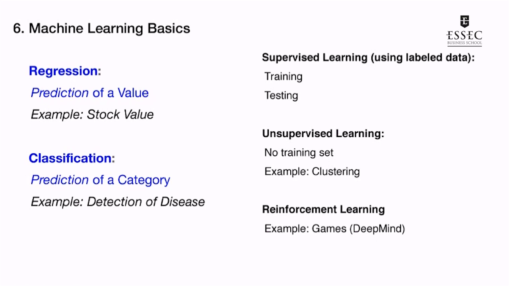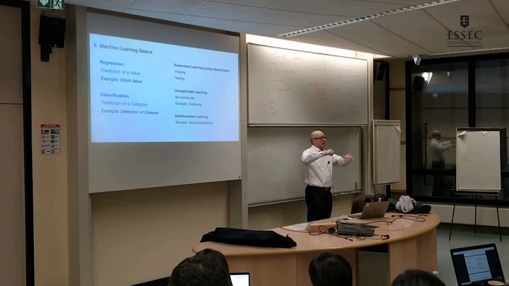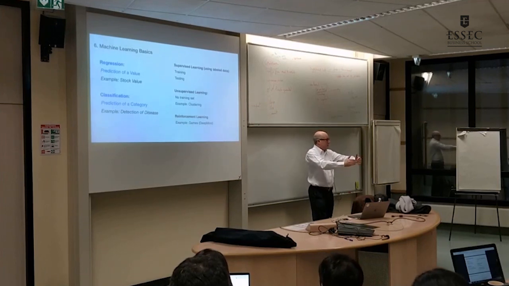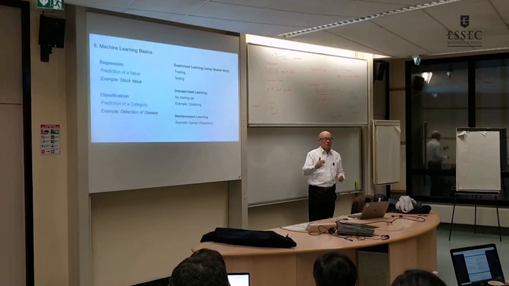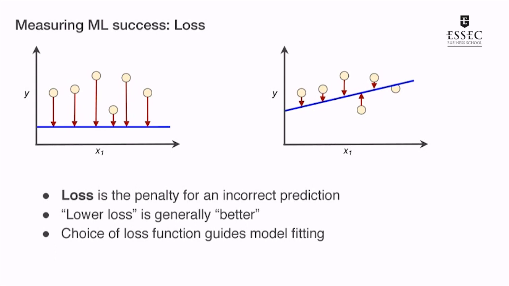And last but not least, you have what are called the reinforcement systems, what DeepMind does with the games. Here you have a system where you are teaching a computer to play a game, but the outcome of this game is known only at the last second. For example, if the computer is playing chess or Atari, it's at the end of the game that the game was won or lost by the computer. So the computer takes a series of actions, and then at the end there is the verdict, the outcome, which is, you know, you won or you lost. So this is called reinforcement learning.